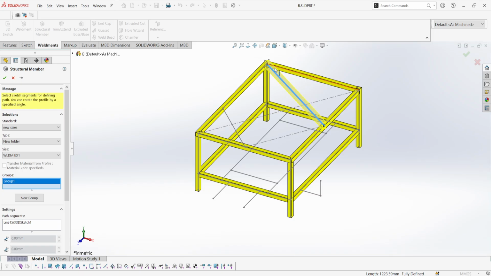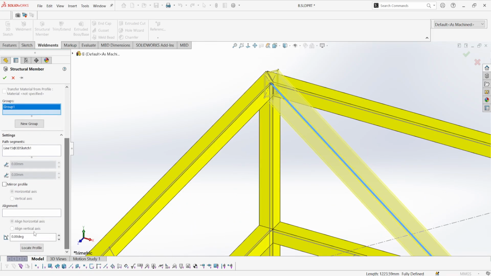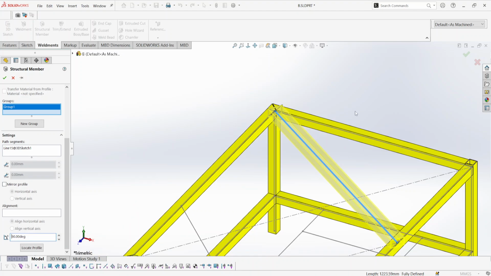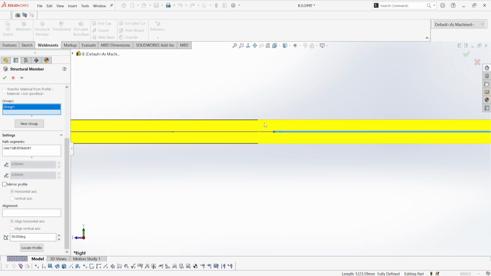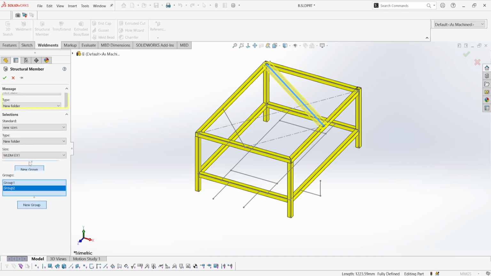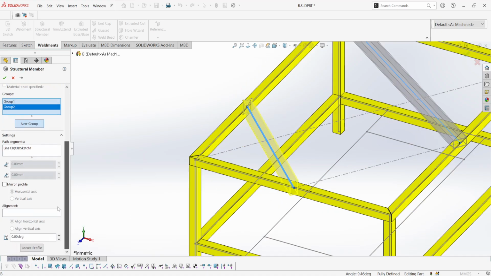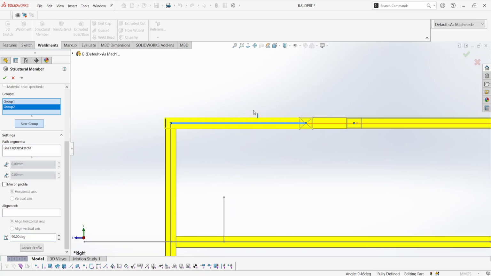To make it aligned to this top surface, you just have to go to the locate angle here, and you change it to 90 degrees. So after changing it, you realize it is now aligned to the top surface. So you do the same thing, new group. We'll select this sketch. We'll change the angle here to 90 degrees, the profile angle to 90 degrees. So it is now aligned to the surface.